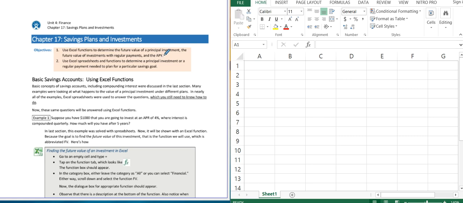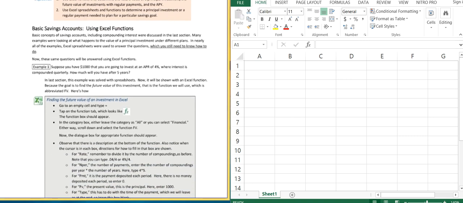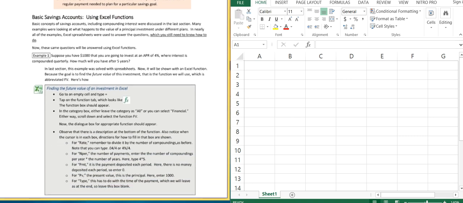yield is, where before we did that as a percent change in the amount we earned over the course of a year. So we're going to do the shortcut functions, the Excel functions. I will still ask you sometimes to set up spreadsheets, so you do need to be able to do both. But the content here will be similar content as the last section, at least for this video. And we're just going to be doing it in a quicker, easier way using a little shortcut function in Excel.